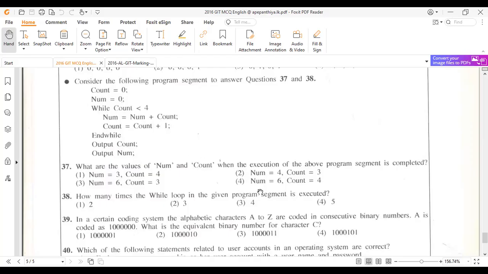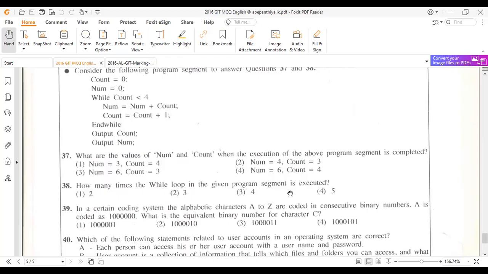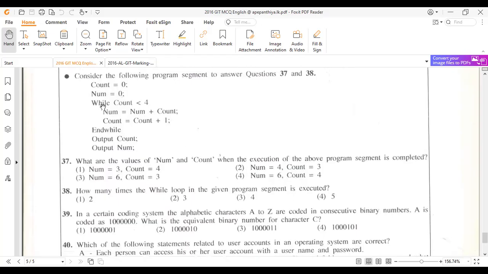The answer is 4. How many times is the while loop in the given program segment executed? How many times? Here 1, here second, if not it's again, so third, so 3 times. Sorry, if not here again and then do the while, right?